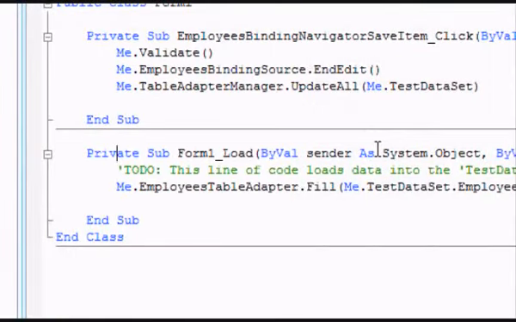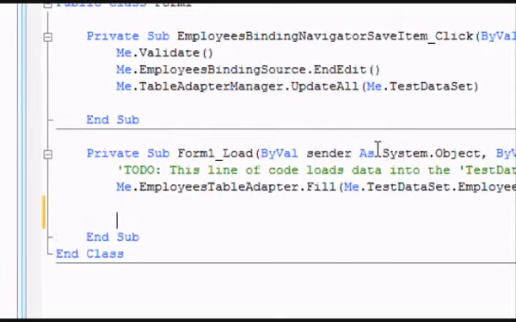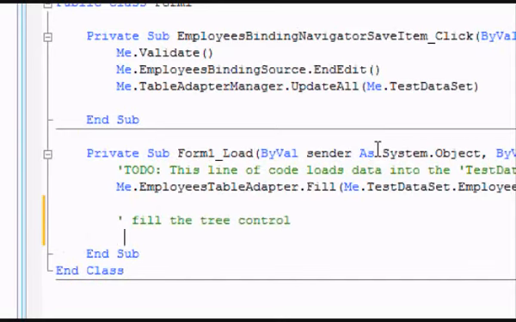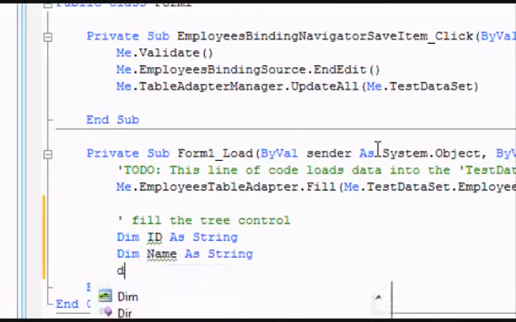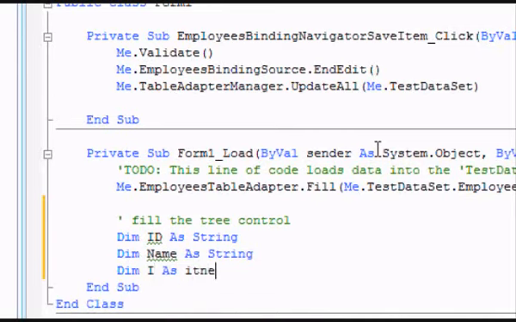Okay, now the code here is going to deal with filling the tree. So fill the tree control: dim ID as string, dim name as string, dim I as integer.